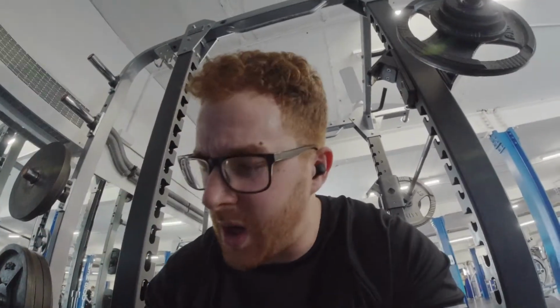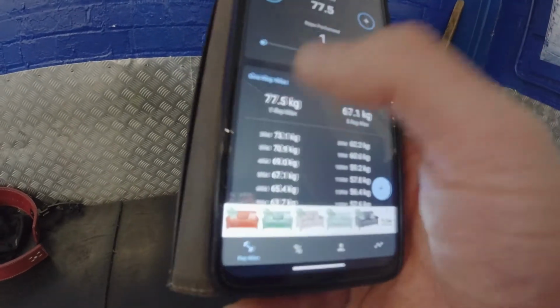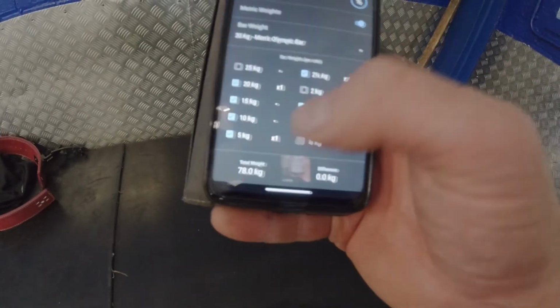I'm sorry if I'm not making much sense here, guys. Jesus Christ! What? And look, 77, 20, 5, 2.5, 1 1/4. That is the most I've pressed, and the best I've pressed it on shoulders in, I don't know.